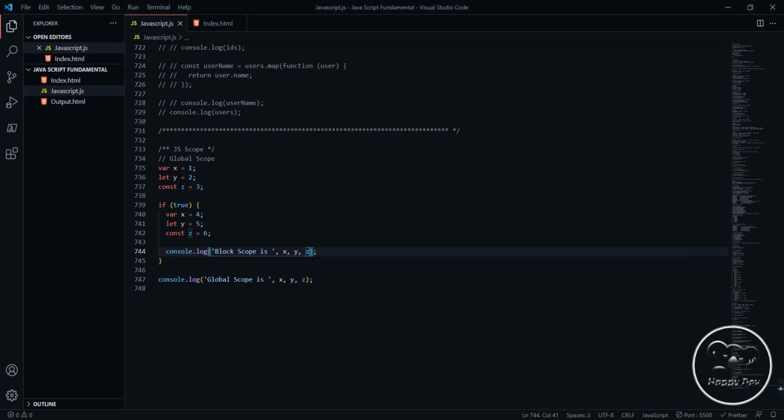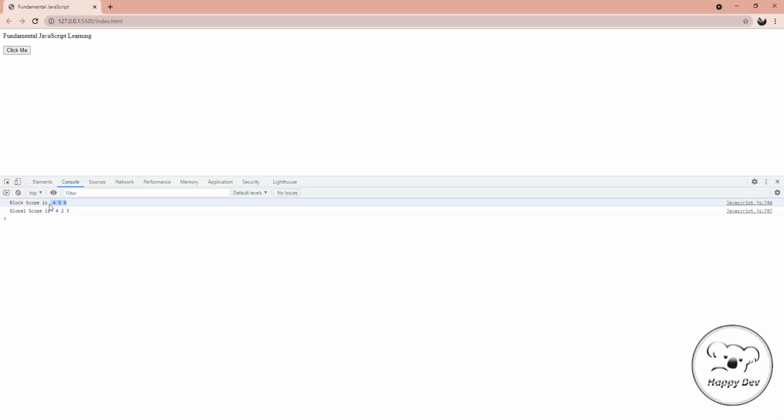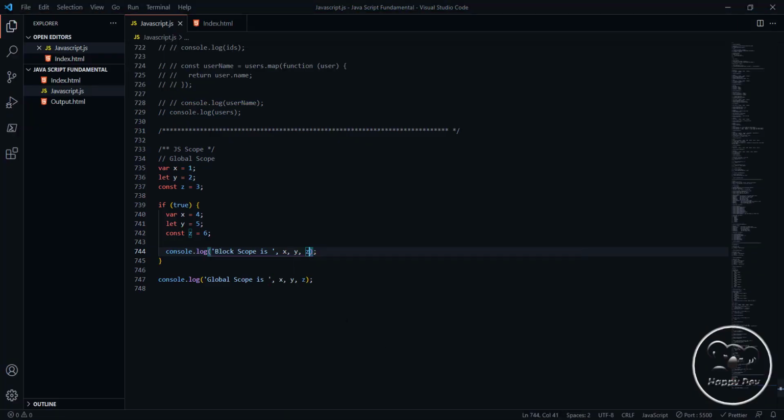We save and see. The global scope value is changing, so it means in the block scope, for var the value can change, and for let and const the value cannot change.